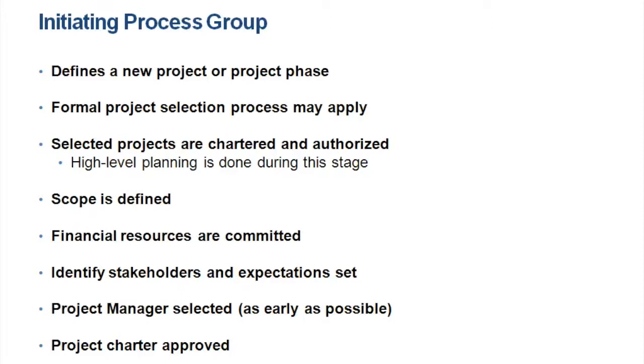Financial resources are committed to the project. Stakeholders are defined, and this is when the project manager is selected. The project charter is approved at this point, so as a project manager, you have the formal authority to apply resources to the project, and the business case is written and documented. But not approved, right? It's written and documented, but it should be approved by senior management. The business case is in the charter, so it should be approved.